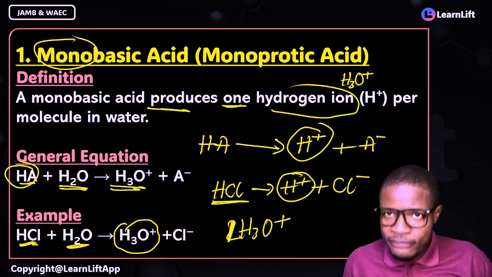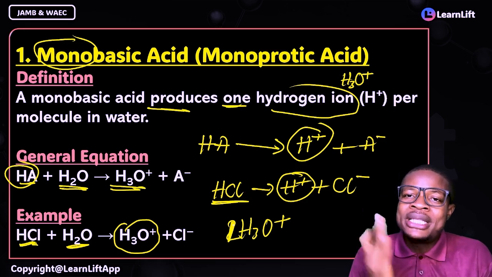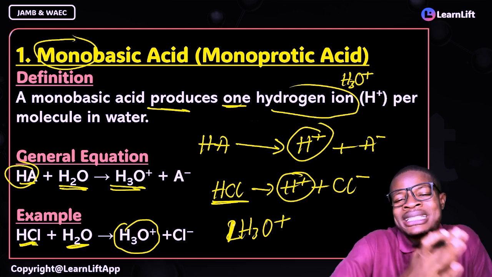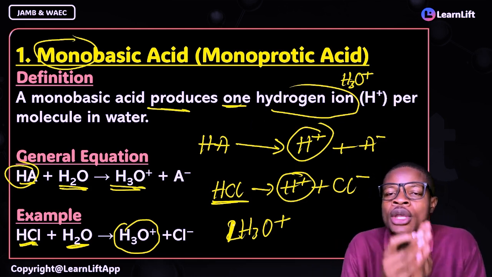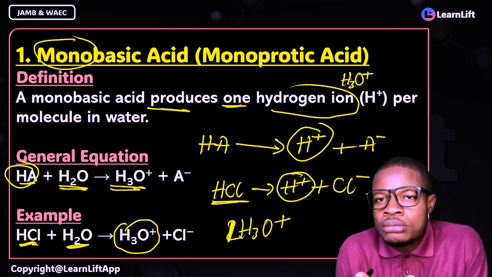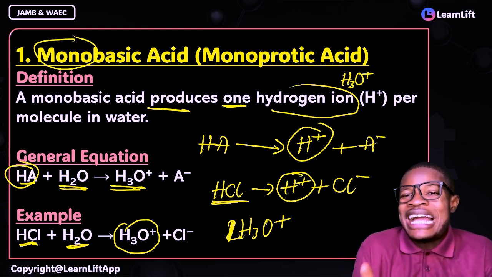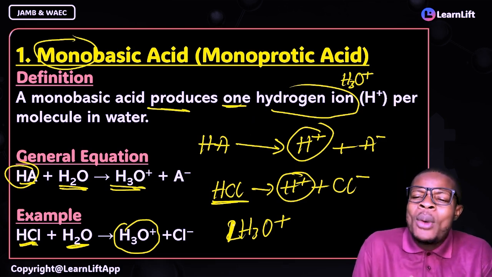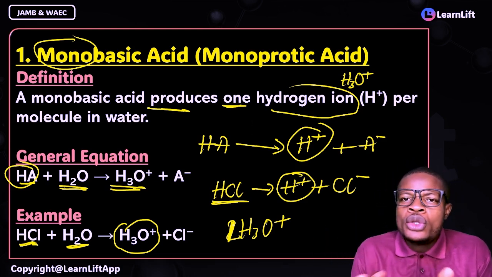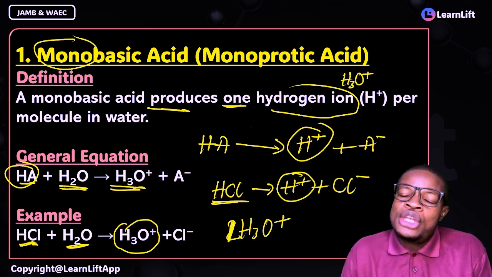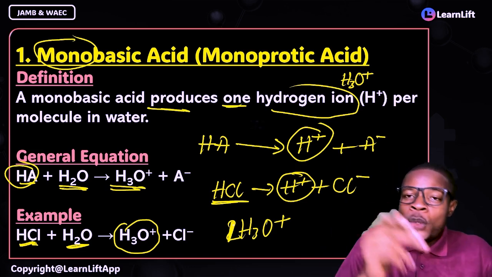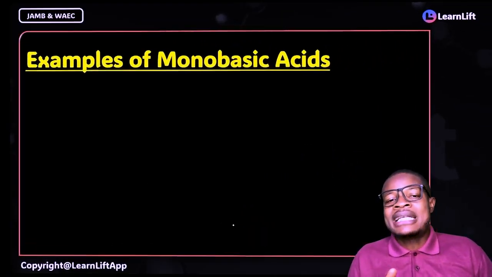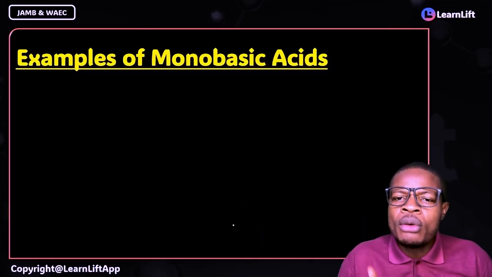Does it make sense? If you get that very fast with me, again, what is monobasic acid or monoprotic acid? You said that a monobasic acid will dissociate to give 1 molecule or 1 mole of hydrogen ion. But when it dissolves in water, what are you going to have? 1 mole of your hydronium ion. What do we call that type of acid? Monobasic acid or monoprotic acid. If you understand that, what are the examples of your monobasic acids?